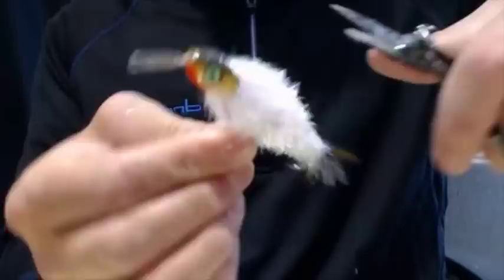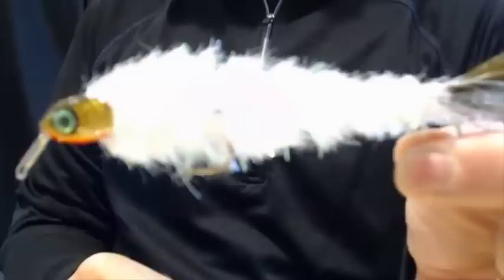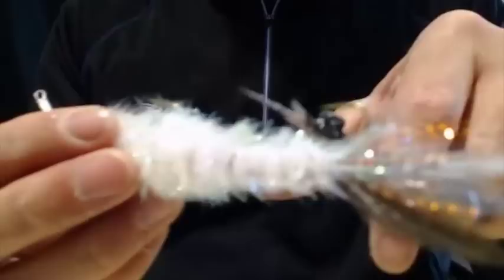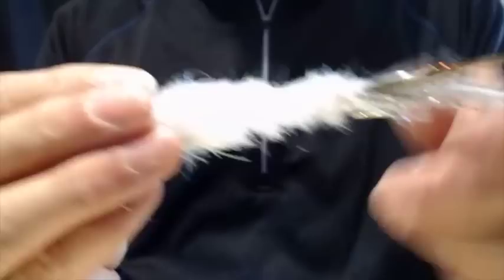I want this to, it's kind of a long fly, and if I cut it any skinnier, then it'll just look like a little straw or something. And I want it to have some shoulders. When it goes through the water, it does snake down just a little bit. Not look so puffy. So I'm about done cutting it here.